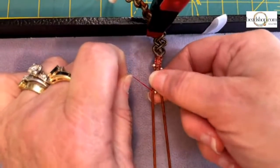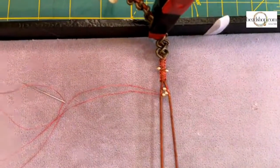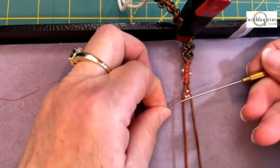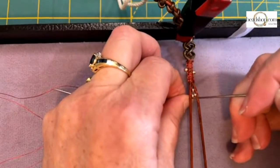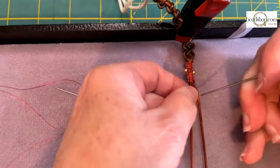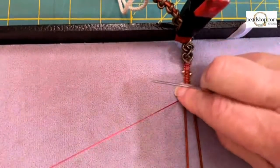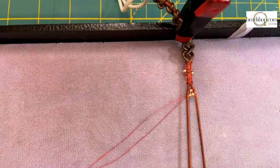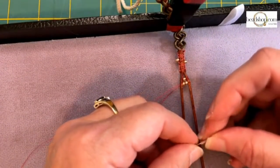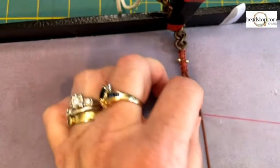Now, what you want to be looking for, you guys, to really make sure that your laddering is as clean as it can be. See how this row is kind of leaning down a little bit? You can get your awl and kind of move everything so it's sitting in the correct position. Now I'm going to add a bugle bead next because that's what's next in that pattern. I'm going to show you how I use my awl actually pretty often to help me make each stitch around the leather look the best that it can.